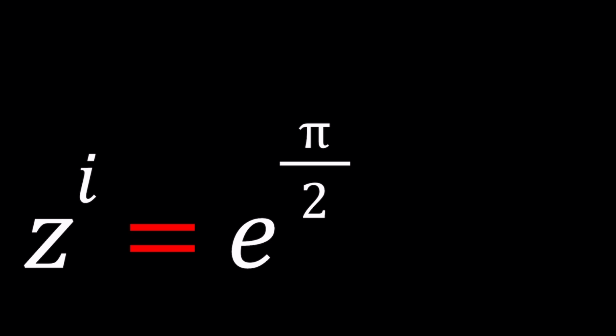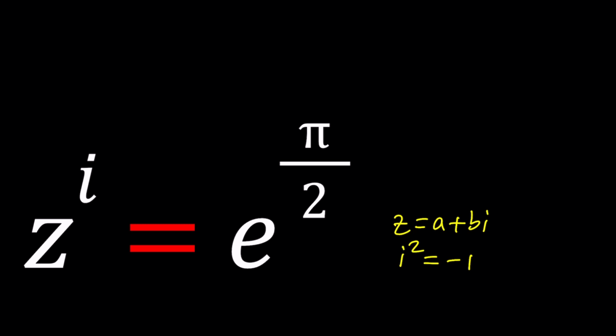What is a complex number? Z is a complex number. It can be written as a plus bi, where a and b are real numbers. i is the square root of -1, or we can write it as i squared equals -1, which is a better version, because when you say the square root, there are two square roots, one of them is principal, and so forth. There are a lot of details that I'm not going to go into because I made lecture videos. If you're new to complex numbers, go ahead and check them out.